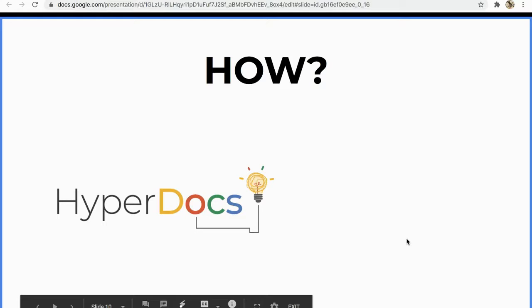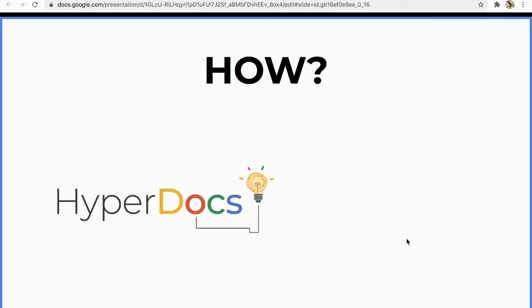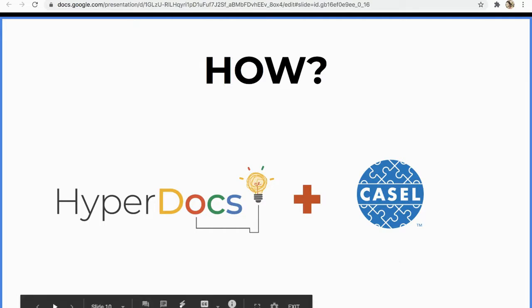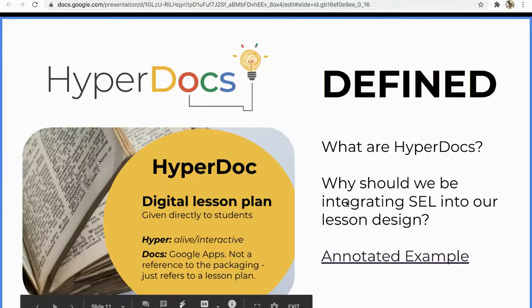Today, I want to offer up a solution for you, and that solution is called HyperDocs. I will tell you more about HyperDocs in just a moment, but I feel that they're the perfect blend with addressing the 5 core competencies or any social emotional needs that you see in your classroom. Now, a HyperDoc, if you haven't yet heard of them, are very simply put digital lesson plans.